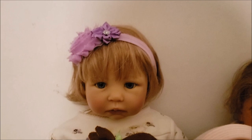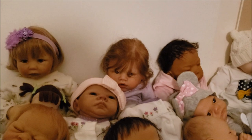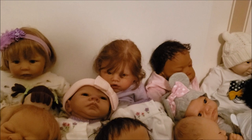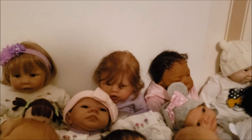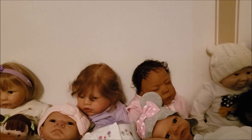Of course, you guys know Caroline back there. She is the Angelina sculpt by Romie Strydom. Sold out sculpt now. She was painted by me, assembled by me. She was rooted by Lazara Brito. And she was rooted with my hair from my very first big girl haircut. I think I was 8 years old and got my hair cut. And that's the hair that she has. So she's very special. I gave her the name Caroline, which is my middle name. So she's kind of like a little mini me. And she's got green eyes like me, etc.